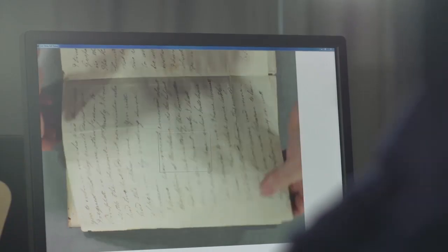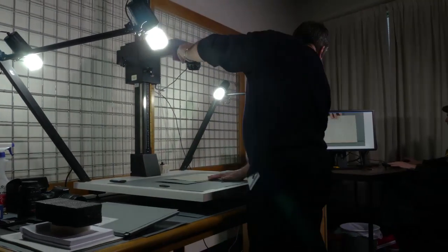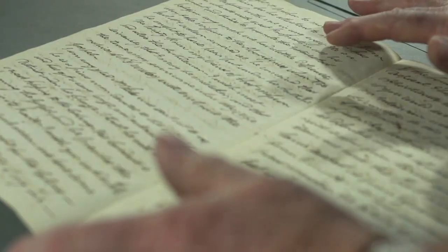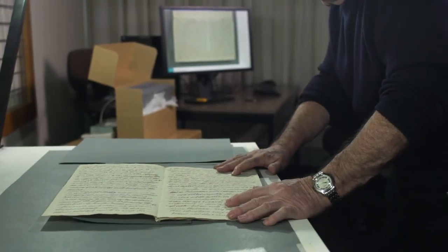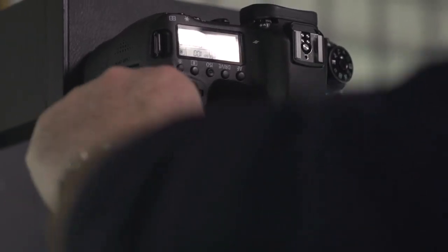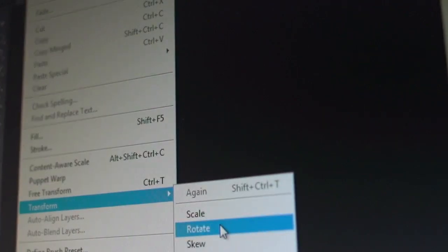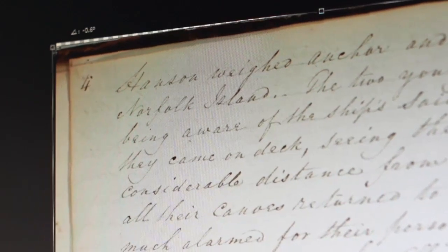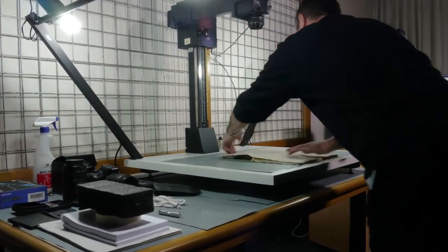The digitisation of the manuscripts was completed by the University of Otago Library's Reprographics Unit. Over a six-month period, they captured a total of 3,651 images using a digital stool camera that was specifically set up for the task. Each image was then cropped to remove any excess border and the image was straightened. The time that this process took was significant; however, the dedication of the Reprographics team in capturing all of these images ensured the project remained on track.